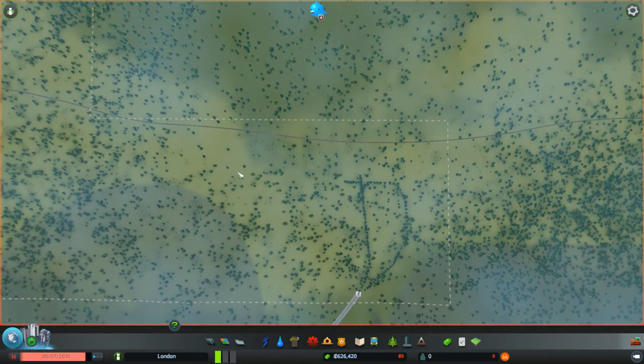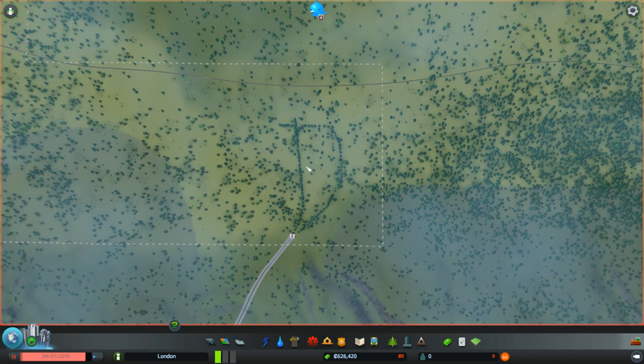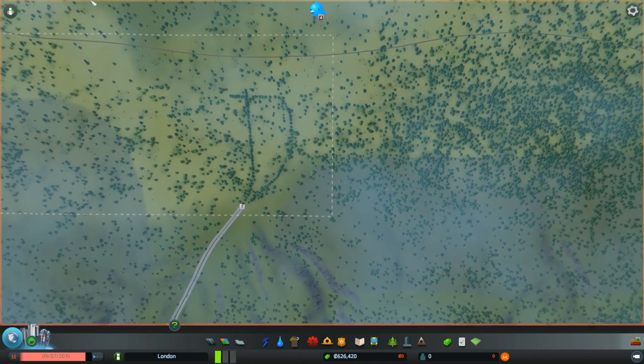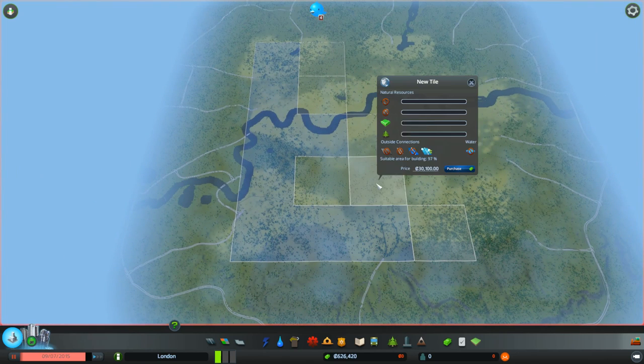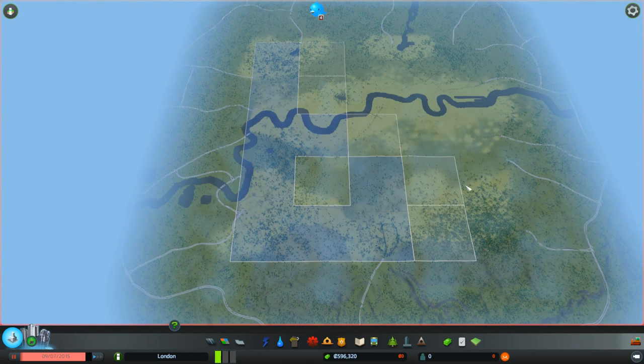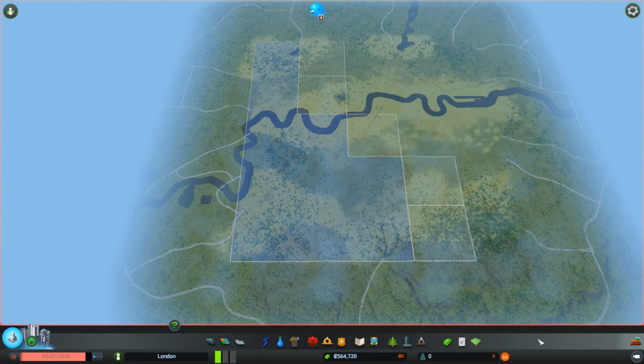Okay, enough talk. It's time to break ground. How are we going to do this? Well, you can probably see down here, I've just marked in a bunch of trees to mark in some roads. You know what? I'm going to go crazy. I'm going to buy these tiles up here, because otherwise it's going to drive me crazy not being able to move the map around.